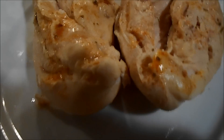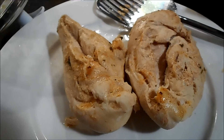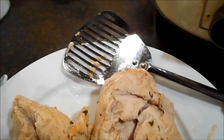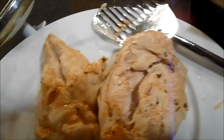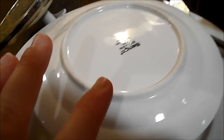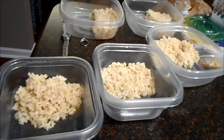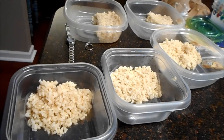When the chicken comes out, it'll look like this. It will have spice all around it and it'll be basically fall-apart cooked. What I do is take either the top of the crock pot or a plate and just cover it for a few minutes and let it rest. I've taken the rice out — it has a good flavor, I tasted it — and I put it into all five containers. Each container has a half cup of rice in it.